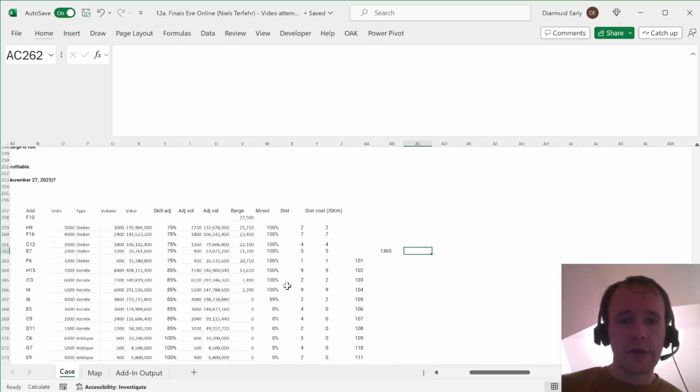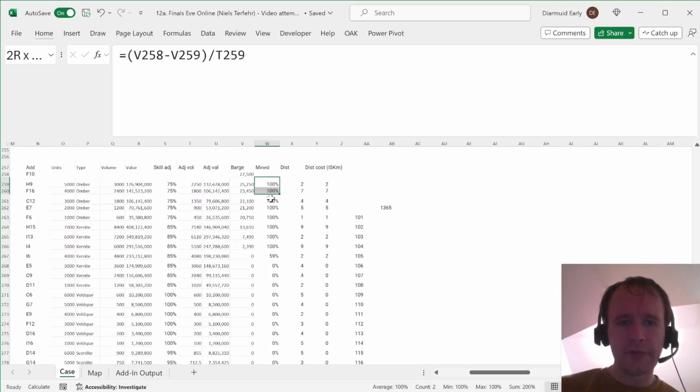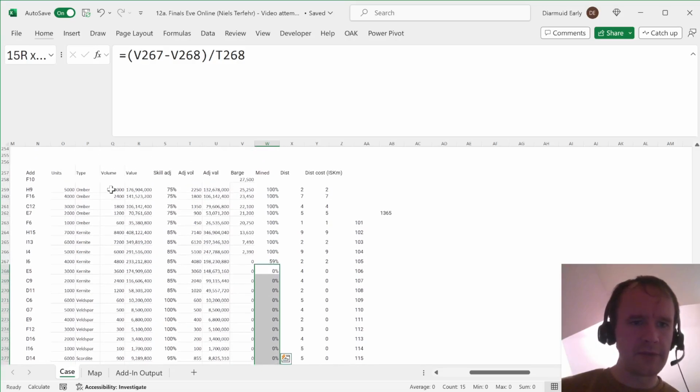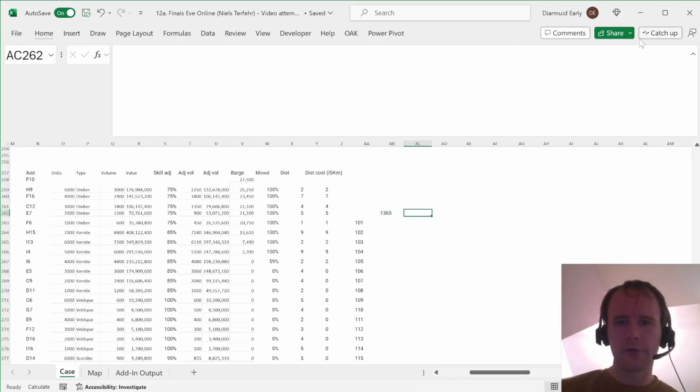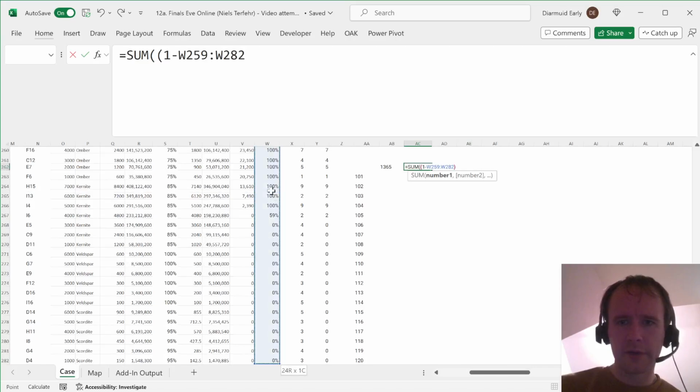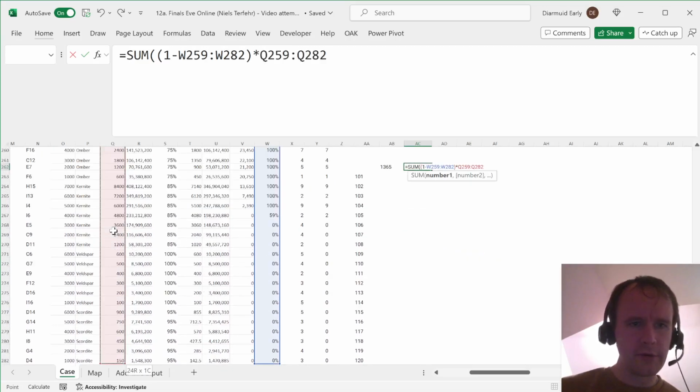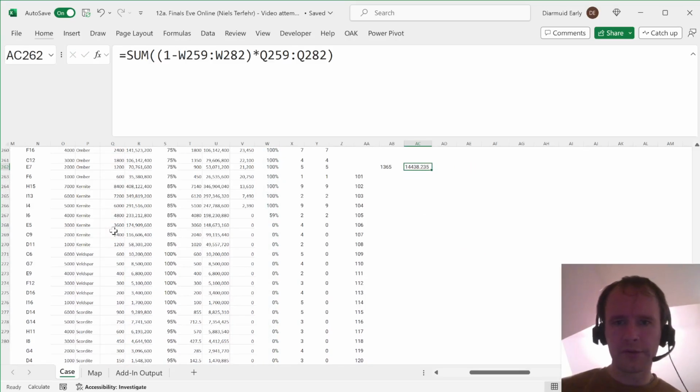So first, we basically have 0 of all of these, we have 41% of this, and we have 100% of all of these. And we have the volume of them over here. So it should just be sum of 1 minus the percent mined, in other words, the percent not mined, times the volume in meters cubed. And then I think we're interested in the answer in thousands of meters cubed, so I'll just divide by 1,000. That, I think, is the correct way to think about it.